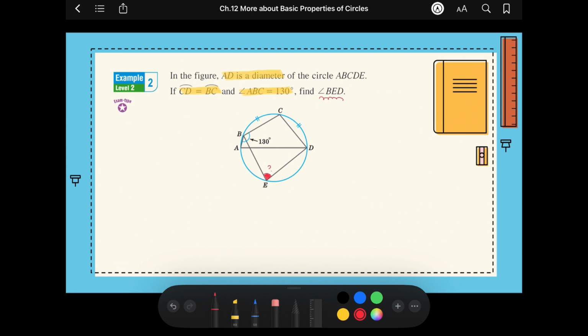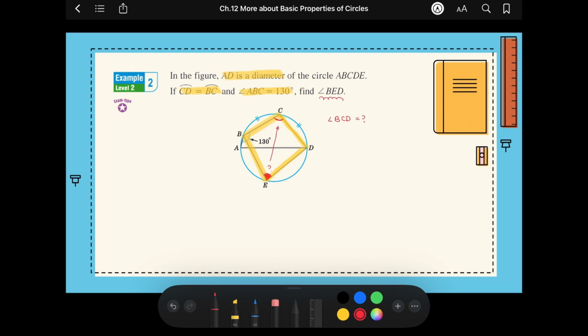We know that BED is here, and you can see that there's no information at the lower part of your circle. Therefore, we have to think of a way to find it. If we look carefully, this is a quadrilateral, and all the vertices are on the circle. Therefore, if you have these opposite angles added up, you will get 180 because of opposite angles, cyclic quadrilateral. This means that if I can find angle BCD, then I can probably find my angle BED here.